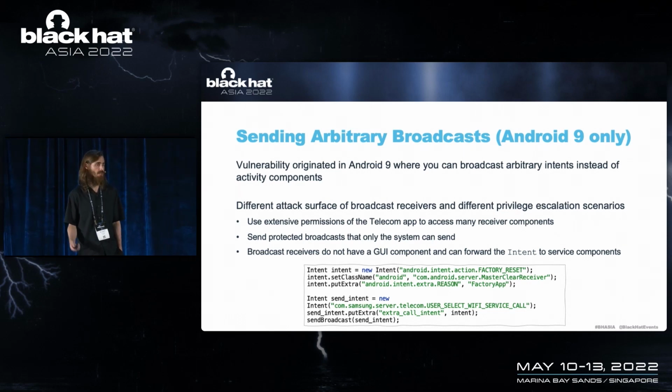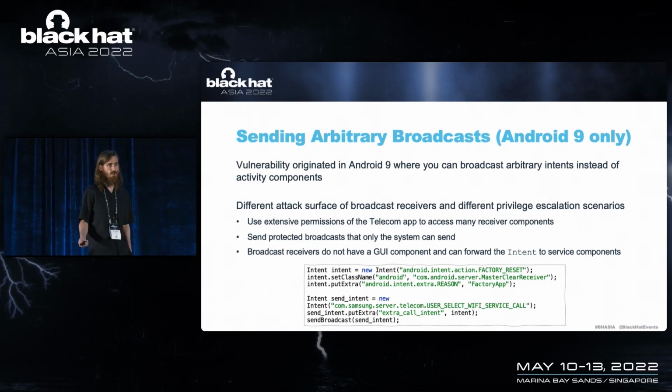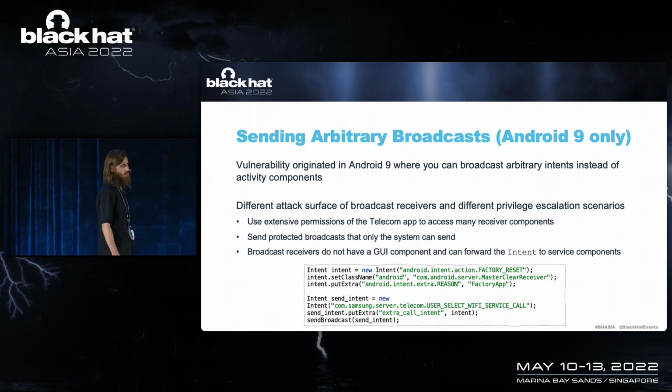So using this, you can use the extensive permissions of the Telecom app. You can also send broadcast intents, which are protected broadcasts. And broadcast receivers don't have a GUI component, so this is going to be done in the background. And at the bottom is a POC code example to programmatically wipe the device.